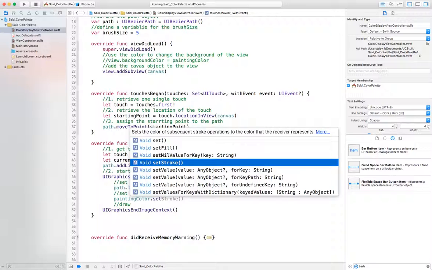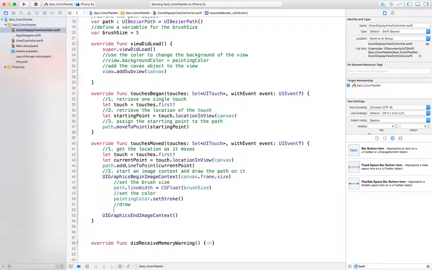And this is another thing you can do. You can set the stroke with a certain color, or maybe fill it with the color that the user selects, and maybe put a boundary on it, or a stroke with a different color, or something like that. So you can play with that. Also, that's one of the changes you can do yourself. For me, I'm just going to do a line, so set stroke.